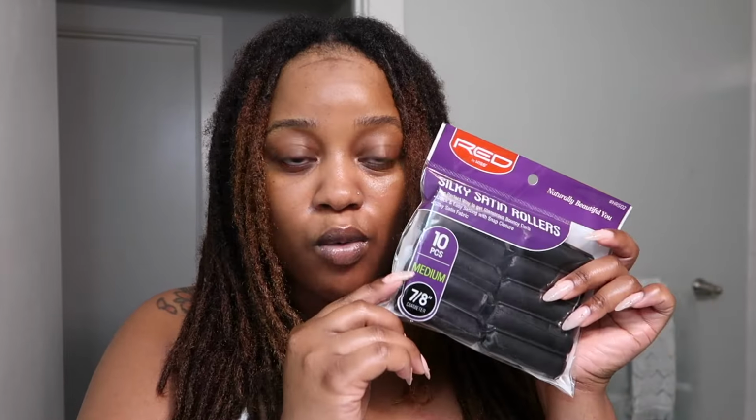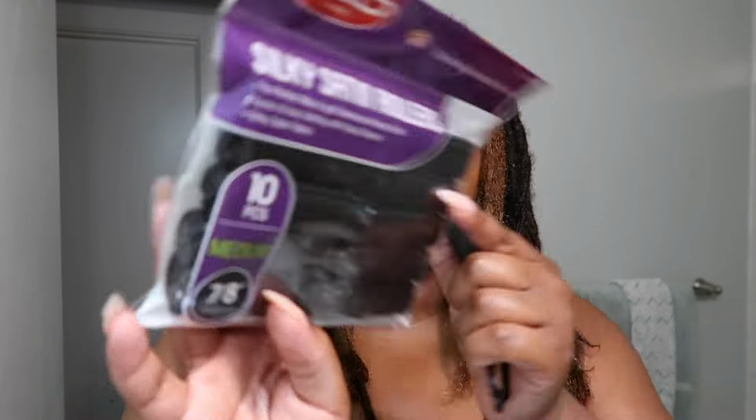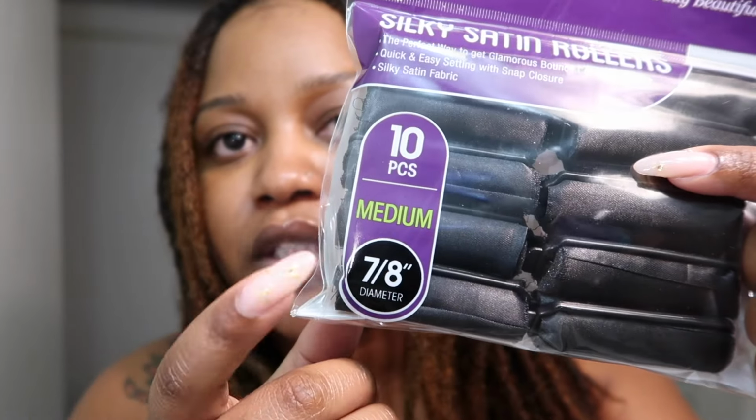So I'm gonna be trying out some foam rollers, y'all. I actually saw a couple of videos on TikTok and I was like, they look kind of cute. So let me see what I can see. I literally just came back from the beauty supply store. I picked up a couple of packs of these foam rollers. Y'all, these are like the old school rollers. However, they are lined with some satin to help protect your hair and I guess to give you a smoother curl. I got them in the size medium. So these are the measurements for them, and I've already started in the back.